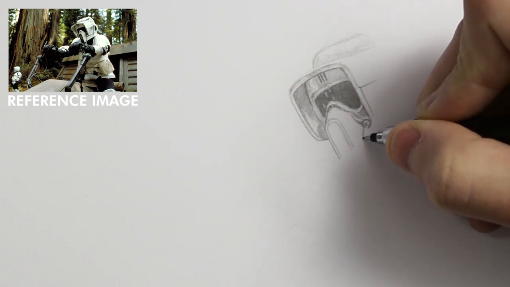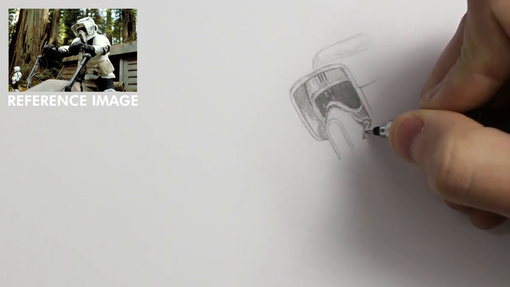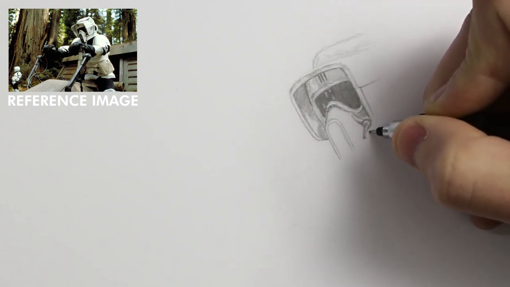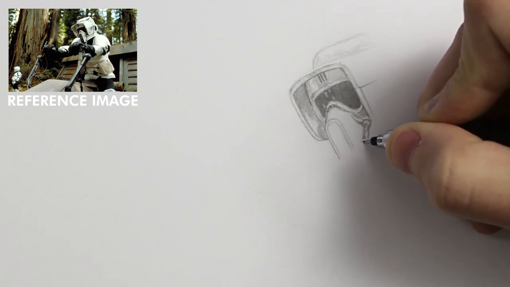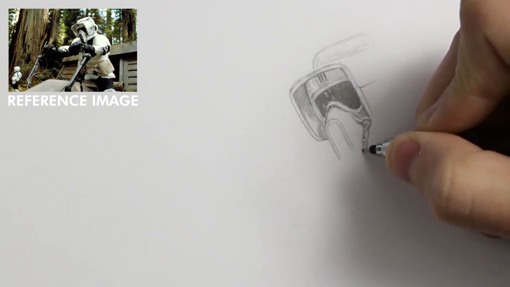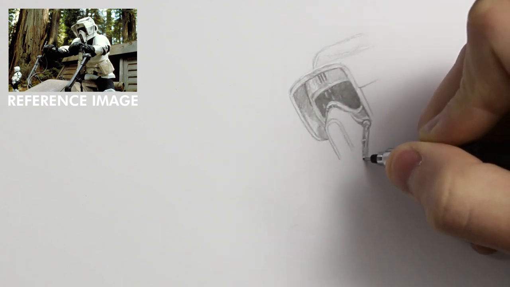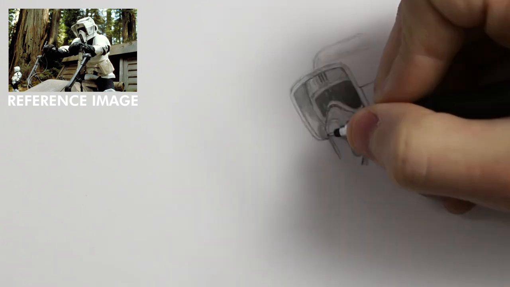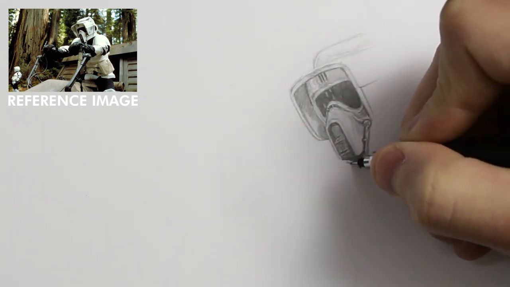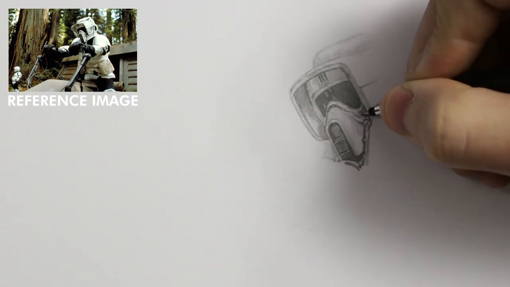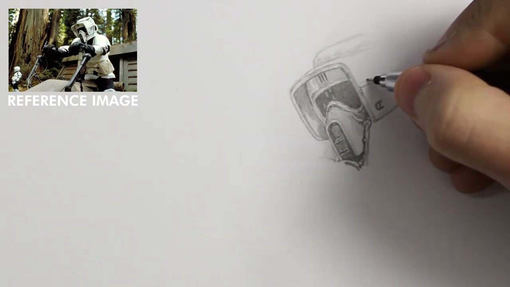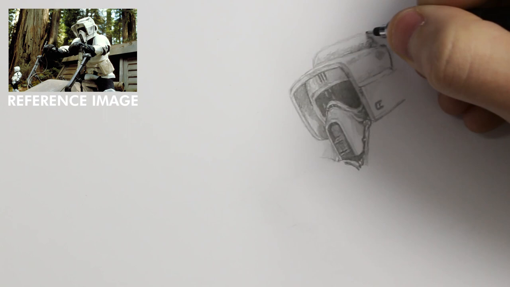So first of all, when I start a drawing, I approach it differently depending on what it is that I am drawing. For example, if I'm working from imagination and creating something without a reference image, then I'll most likely start from one point and slowly try and work things out as I go. And as I'm doing that, I'm most likely drafting out some rough outlines and planning the drawing simultaneously. And so I'll probably end up doing another video similar to this one, except it will be aimed more towards creating drawings from imagination, because I really do treat them as two separate things.